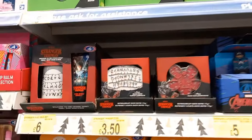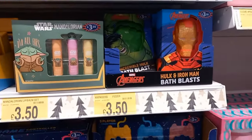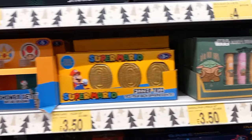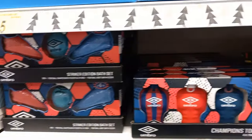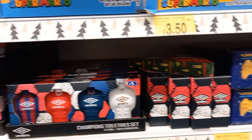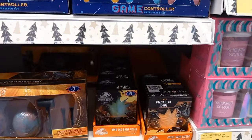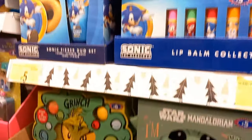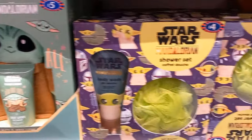Back onto bath bombs for gamers - Xbox, Stranger Things, Avengers, and Star Wars shower gels and bath bombs. Mario bath bombs - the gold things - and shower gels. For the football-crazy person, give them a bath bomb and shower gel after they've been hot and sweaty. Dinosaur bath bombs are really good - you put them in the bath, smash with the little hammer and it opens up. You can't go wrong with bath bombs at B&M.